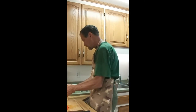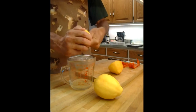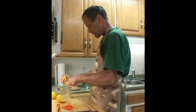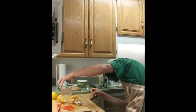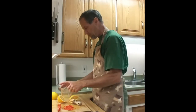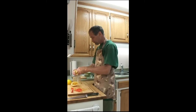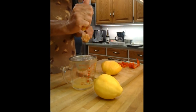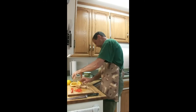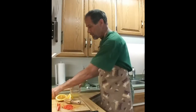I'm going to squeeze these myself — take my little reamer here. These are huge lemons I got from a friend of mine, fresh off the tree yesterday. I got a quarter cup out of half of that one lemon. I'm using a sink strainer, which is a really useful tool in the kitchen for doing things like this — it catches all the seeds and any other material from juicing the lemon. I got a third cup out of one lemon.